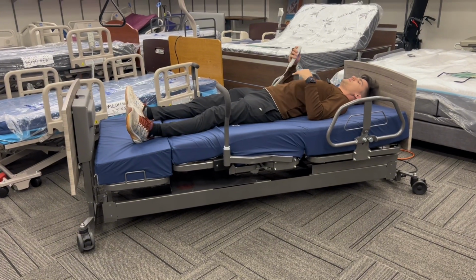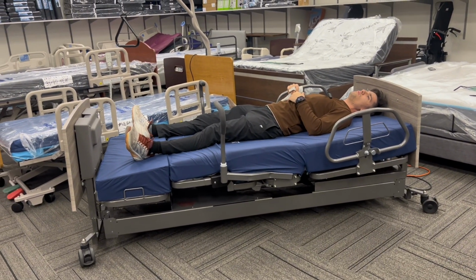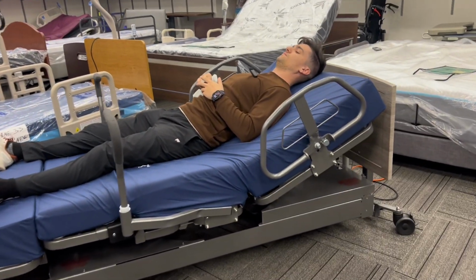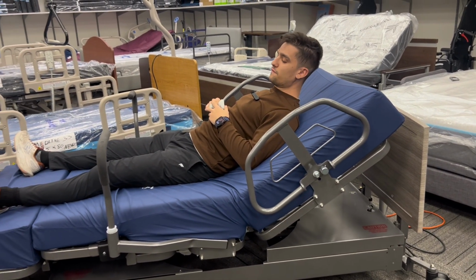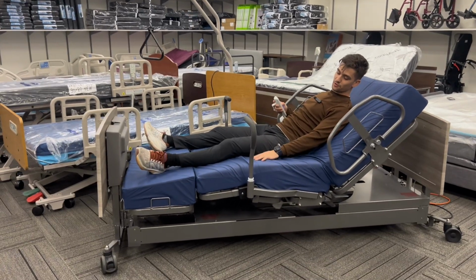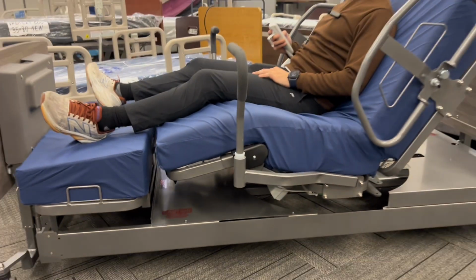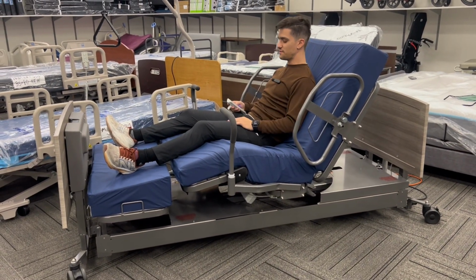So while I'm in bed, it does all the normal functions of a hospital bed. So I'm able to bring my head up almost to a full 90. I could stop it at any point, bring it to wherever I desire. The bed itself is also able to raise the knee section up as well. So I'm able to raise this knee section up. So I can bring myself to almost a seated position.